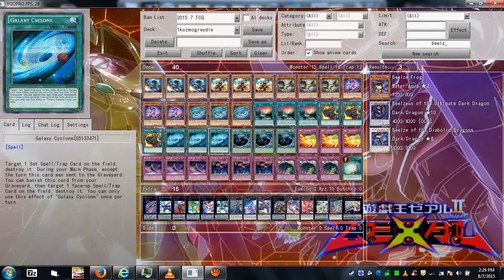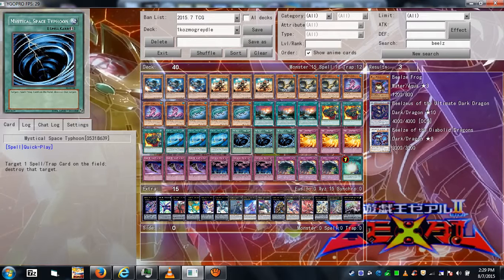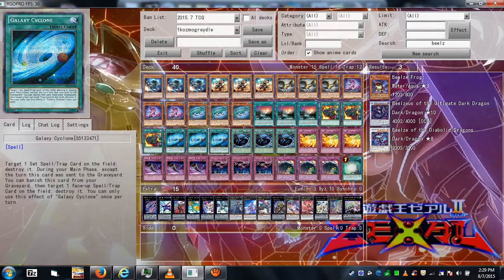Target one set spell or trap card on the field, destroy it during your main phase, except the turn in which this card went to the graveyard. You can banish this card from your graveyard, target one face-up spell or trap card on the field, and destroy it. You can only use that effect once per turn. So that's useful, obviously, to get rid of back row, pendulum monsters, to mess up your opponent's pendulum scale. Stuff like Banny's Emptiness, Skill Drain, anything of that nature that could be problematic.